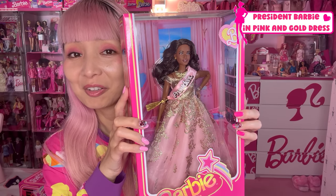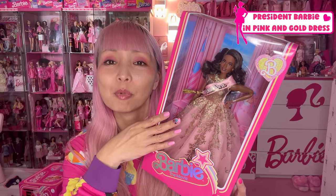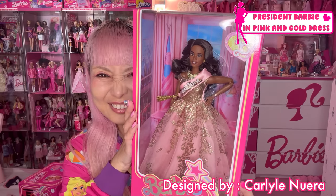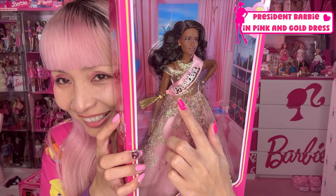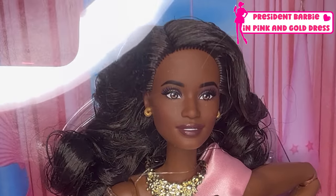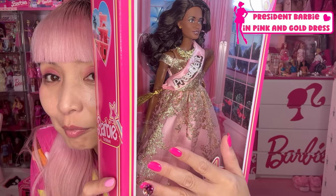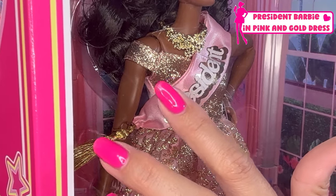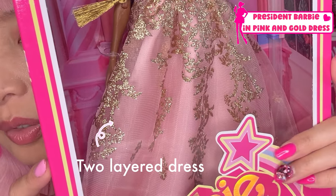In the movie there are more Barbies, not only Margot Robbie. So here's another Barbie — President Barbie. I love this President Barbie, it's so gorgeous. This President Barbie is designed by Carlisle — great job, Carlisle. I love her face, hair, and gown. But my absolute favorite is this pink sash. She's got a really cute face and she's wearing tiny gold earrings with very pretty makeup. Her dress is very gorgeous — it almost reminds me of some holiday Barbie gowns. The bodice is really glittery and on the back is pink, blush pink. Her dress has two layers. I can see gold glitter, gold prints.